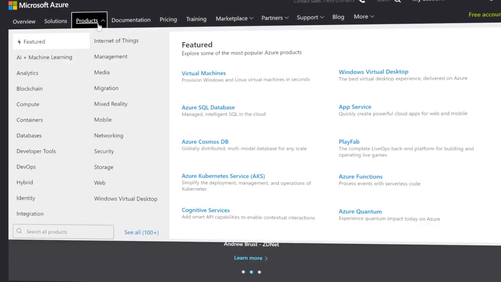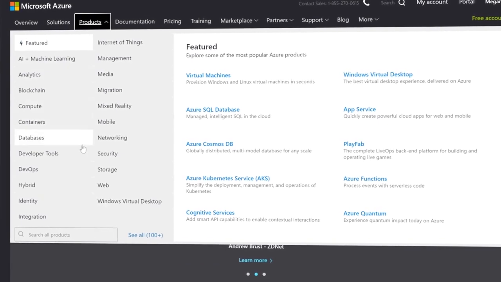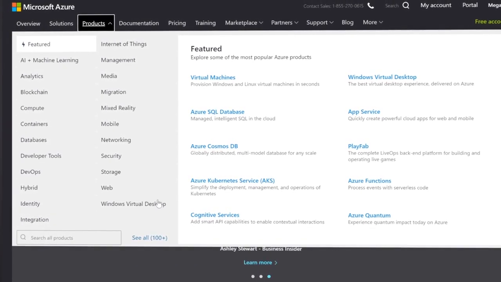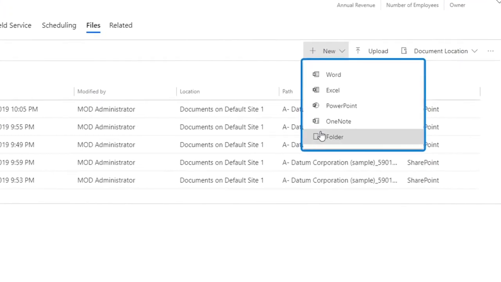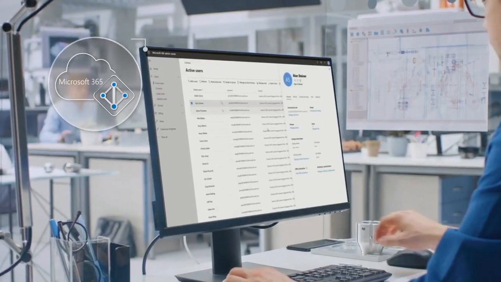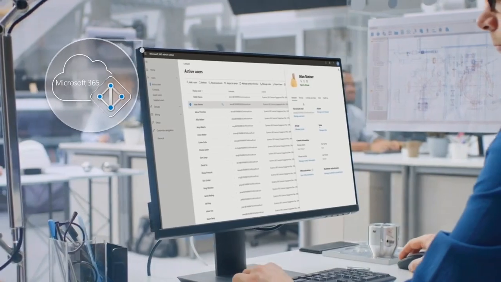It's built on Microsoft Azure, which offers both a trusted platform and a broad ecosystem of services. And it's natively integrated with your familiar productivity apps in Microsoft 365, which also gives you a unified way to manage users and services. Together with Microsoft 365 and Azure, Dynamics 365 offers a dramatically updated experience, which is unified, adaptable, intelligent, and modern.